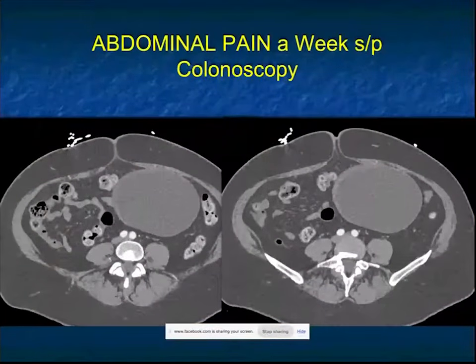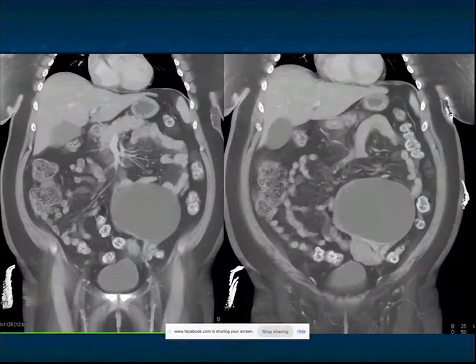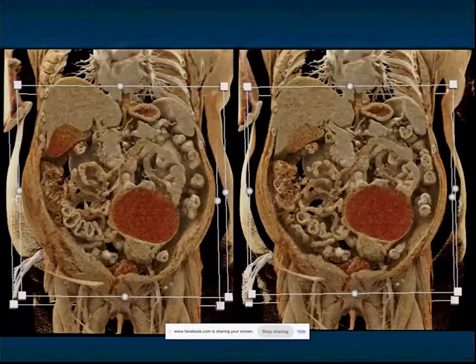Patient is weak post-colonoscopy. There's a cystic lesion. Maybe it's a bleed. It's not coming off the kidney. It's near bowel. But the bowel, I don't see free air. I don't see bowel obstruction. You know, with colonoscopy, you do have complications, perforation of the colon, injury of the spleen are possibilities. This cystic lesion is interesting.